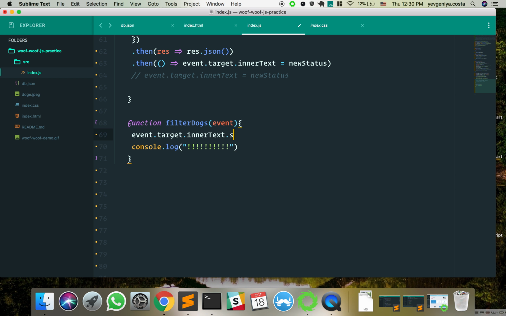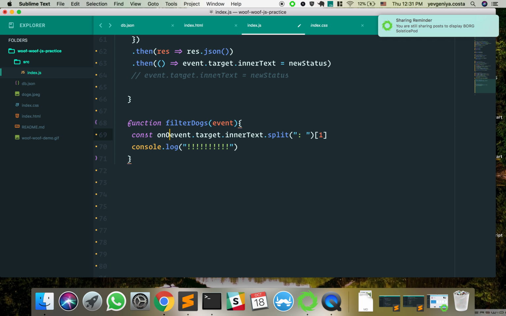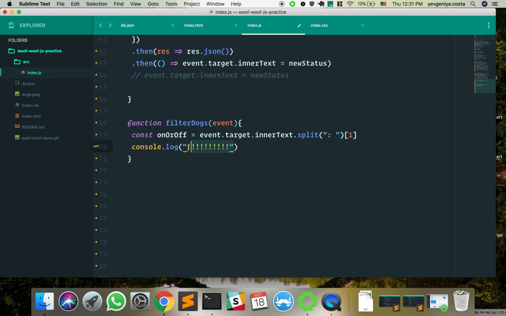So like this. Yeah. And then take the second element like that. So this will be const on or off. And we can console log on or off.